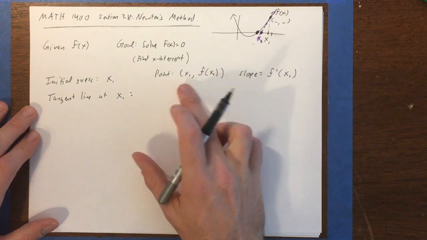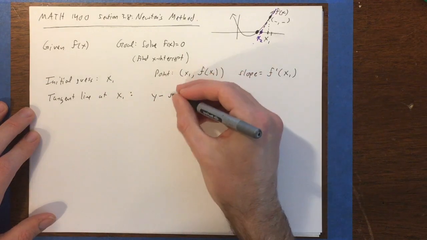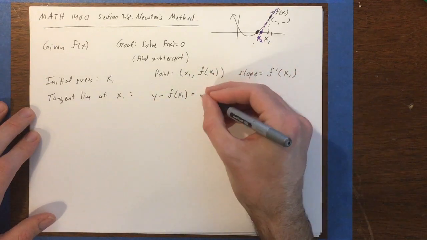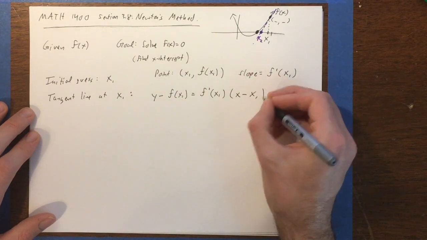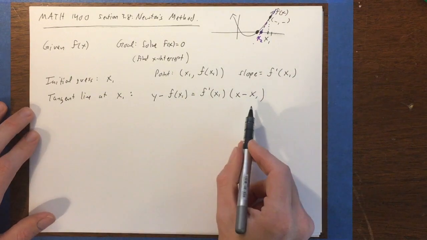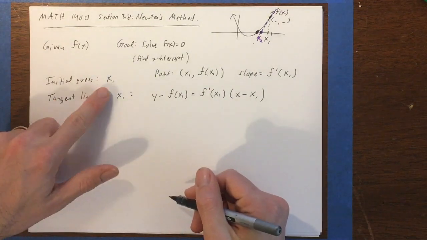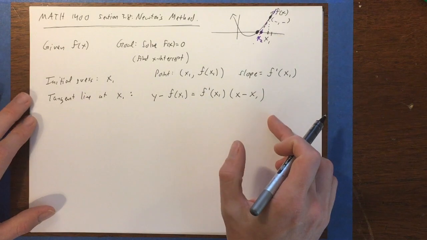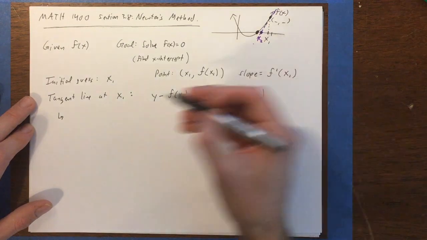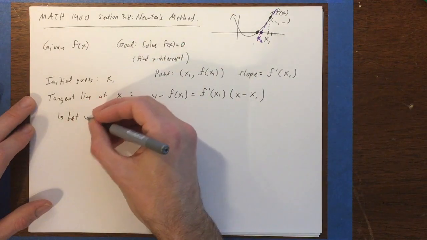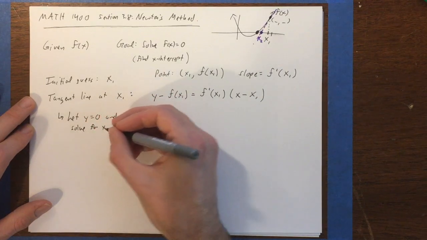I'm just going to use these as my point and my slope in the equation of the tangent line. So the tangent line is y minus the y-coordinate of my point, f of x1, equals the slope at that point, f prime of x1, times x minus the x-coordinate of my point, x1. There's a y and an x in this equation. Those are variables, but the x1 is going to be some specified point that you guess. So there's my tangent line equation. Now I need to find the x-intercept of that tangent line. To find an x-intercept, you let y equal 0, and then solve for x.